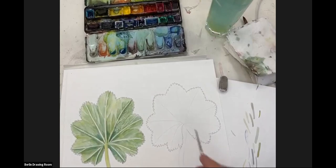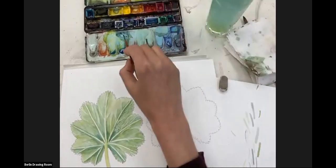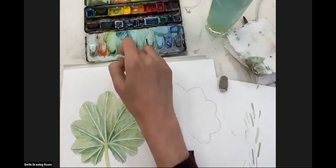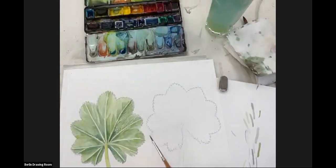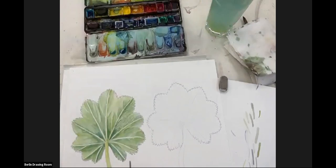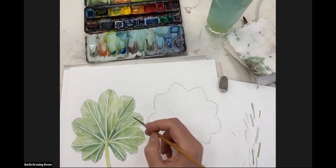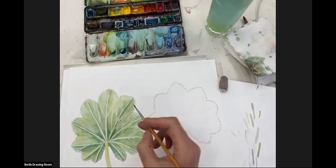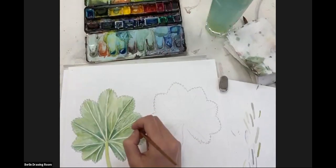And I would say that, I don't know if it looks a little bit different for everyone, the screen calibration or whatnot, but for me, my painting in real life looks quite a bit lighter. Overall, everything looks quite a bit lighter than what I see on the screen.